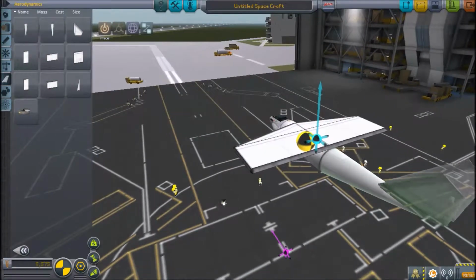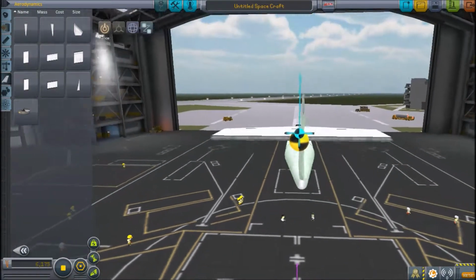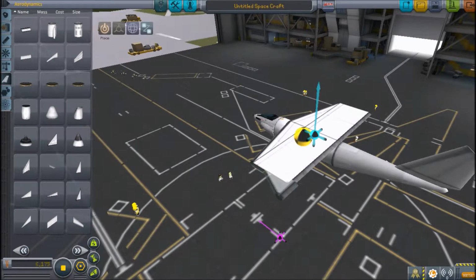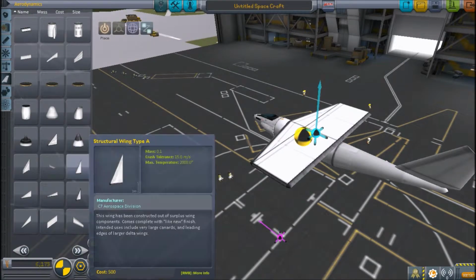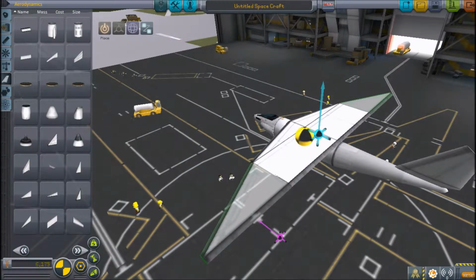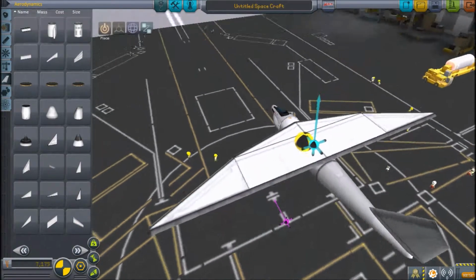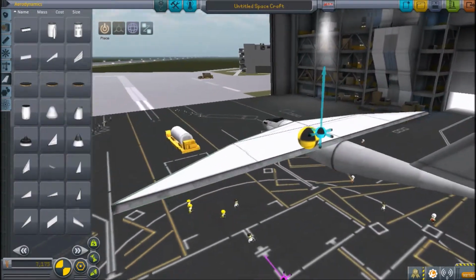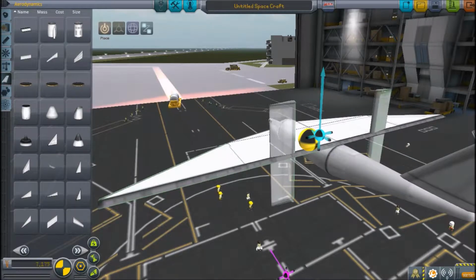Next, we're going to want to add a tail. So tail is there. Oh, and I forgot to mention, your center of lift should be slightly above and behind your center of mass, just like how it is right now, except usually slightly closer to the center of mass. We're going to make the wings slightly longer so it can carry its own weight with engines, which I'm going to put 2 on later.